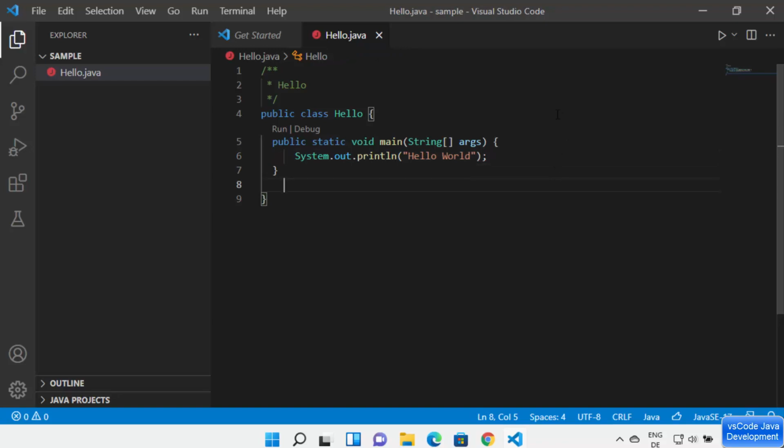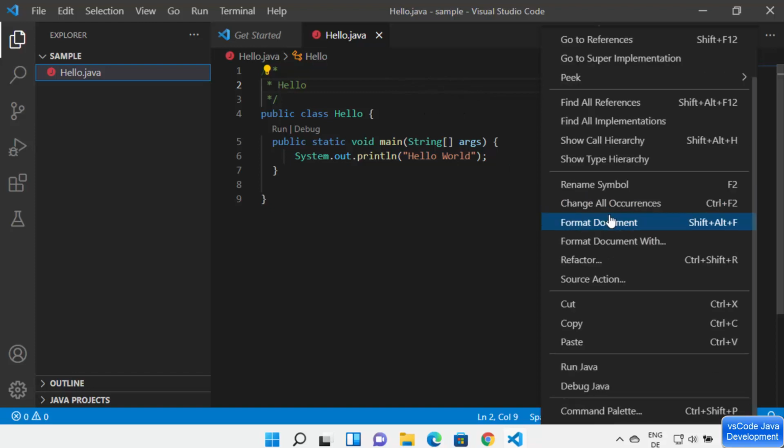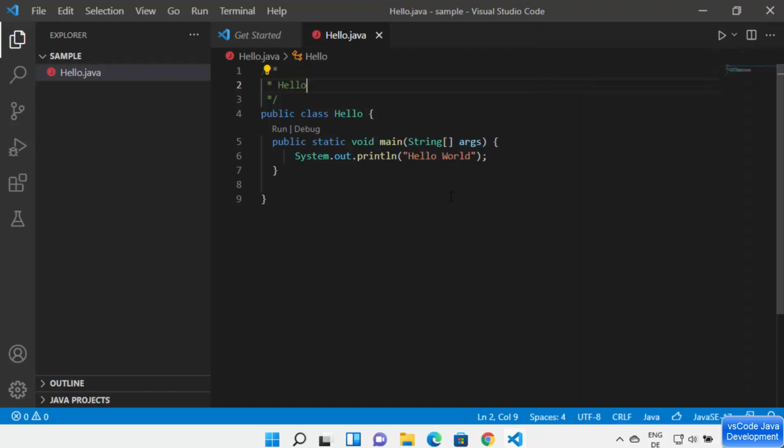Now how you can run your Java programs. For that you have a few options here. The obvious one is this run button, and it's going to run your Java program. The second option is to just right click on your Java file, and when you scroll down you will be able to see this run Java option and debug Java option. You can use these two options to run and debug your Java program, or you will see this option here on the top of your main method, run or debug. So you can also use one of these options to run your program or debug your program.